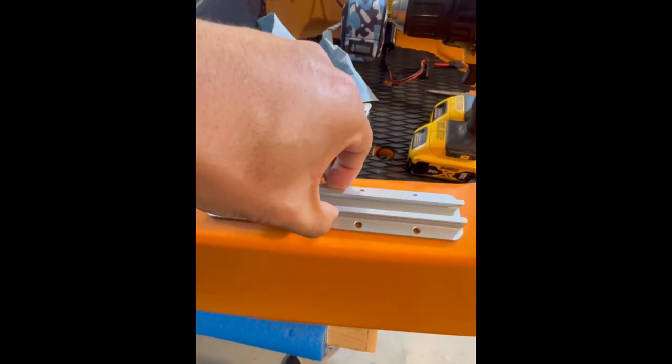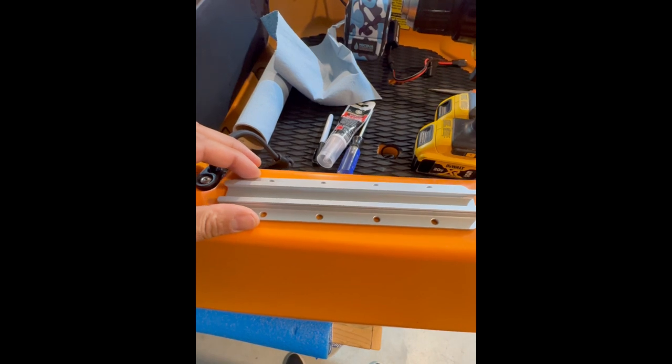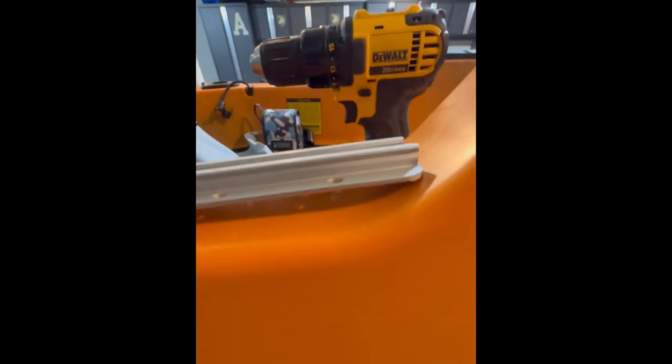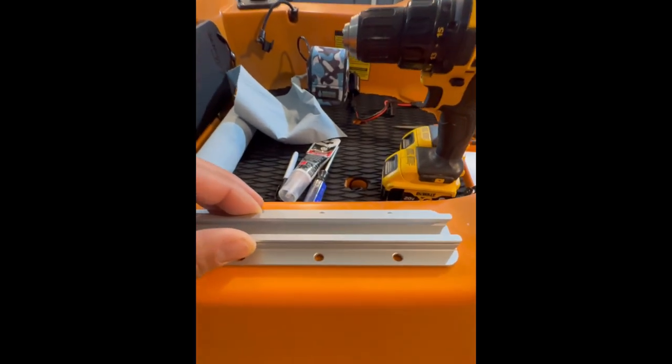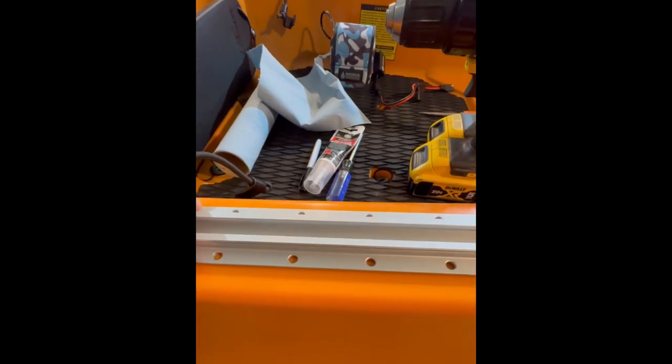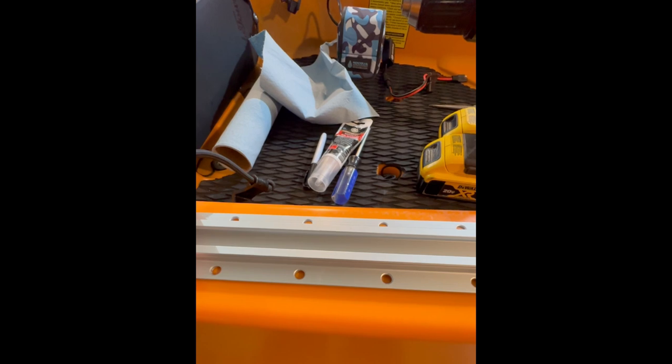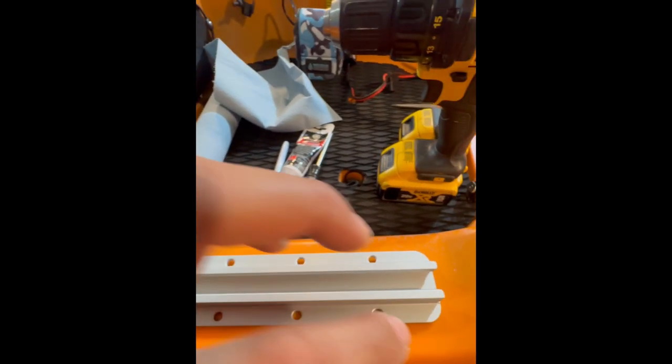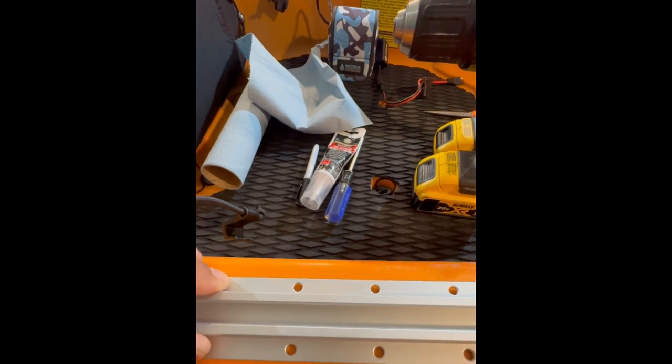So first thing, just clear the surface off. And one of the important things is when you measure this, it has to be on a flat surface. So don't start creeping up there, because that gap is going to be a problem. So do it as flat as you can. The first thing you're going to do is once you've positioned it, you're going to mark that first hole. It could be on this side or this side, but that's going to be your anchor point.